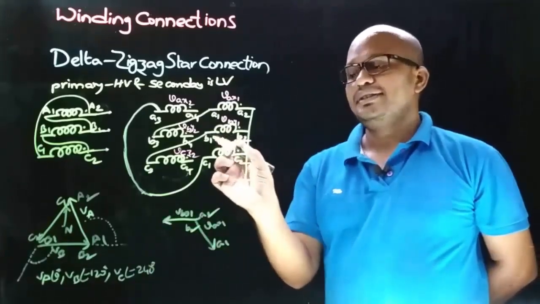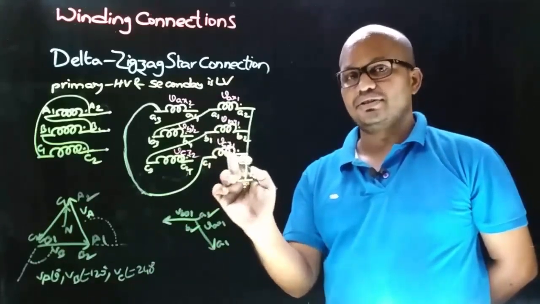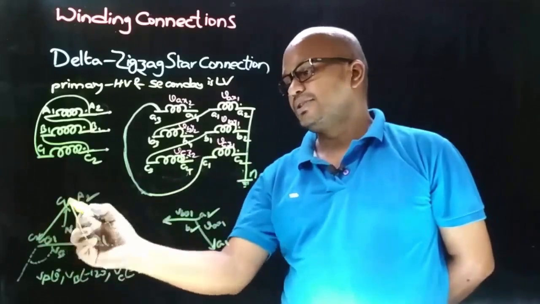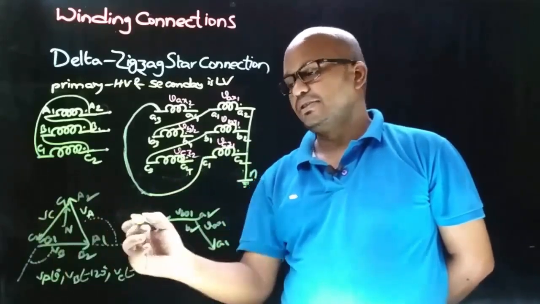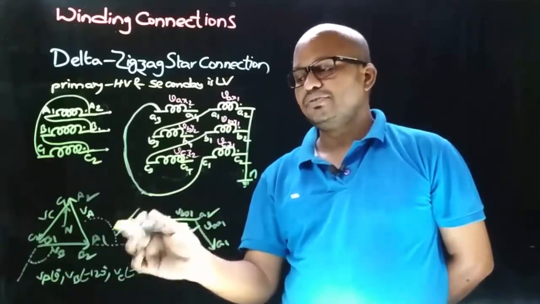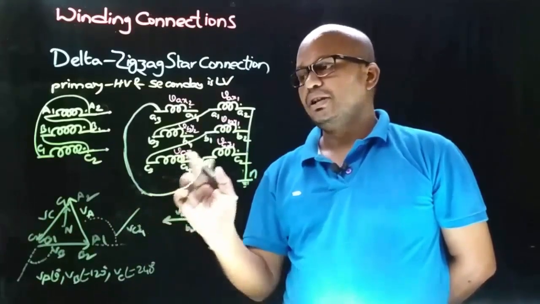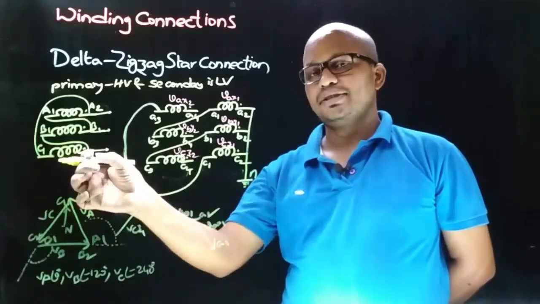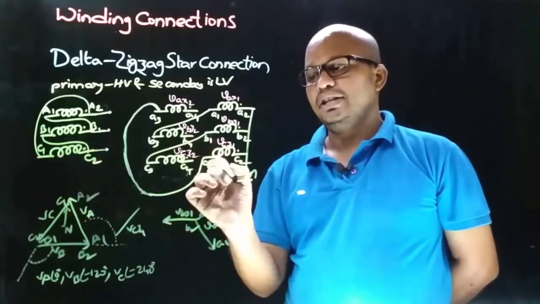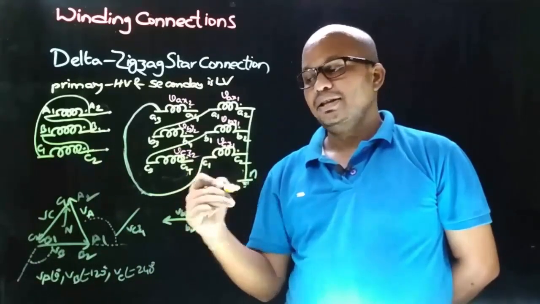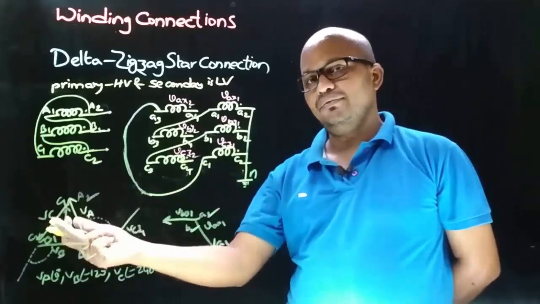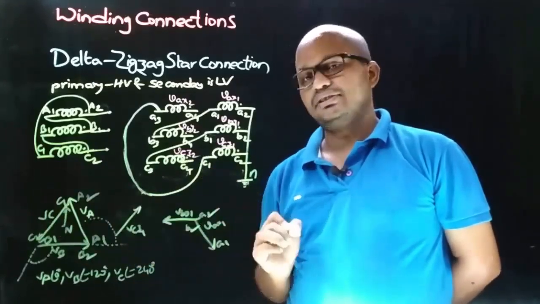Now let's draw the secondary side VC Z1 phasor. So drawing the secondary side VC Z1 phasor parallel to the primary side VC phasor like this. And now we need to decide the direction of the secondary side VC Z1 phasor. Observe that on the primary side the connection is taken from dotted, and on the secondary side the connection is taken from non-dotted, means the secondary side VC Z1 phasor direction is opposite to the primary side VC phasor. So the direction is like this.